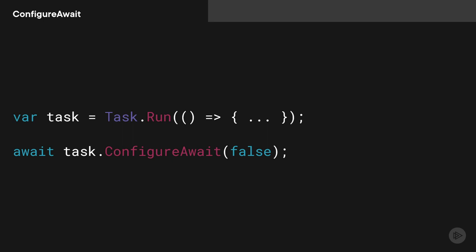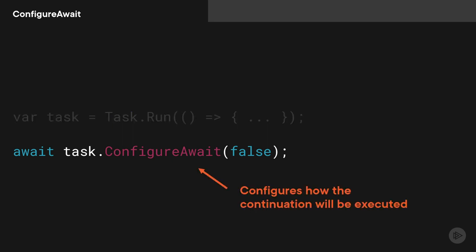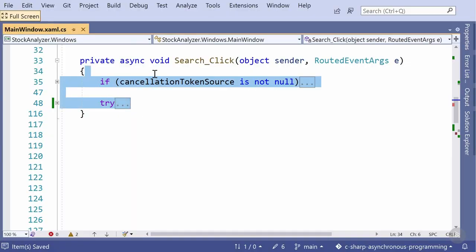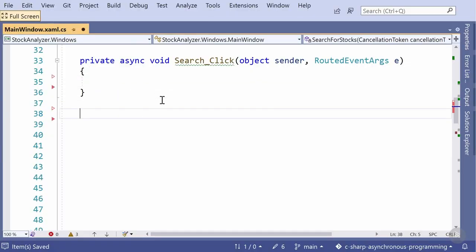Task provides a method called configureAwait. This is used to let the awaiter know if we want to come back to the captured context in the continuation. To illustrate how this works, we're going to remove all of the code in the click event handler.